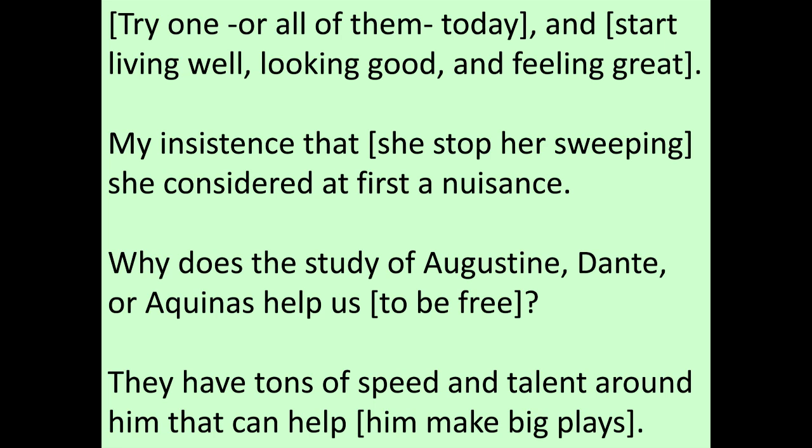And then the second sentence here shows you a subjunctive. The subjunctive is, she stopped her sweeping. Right? The main clause verb is considered. So the subject of considered is she, and my insistence that she stop her sweeping is actually an object. It's just not in the canonical object place. But she stop her sweeping is a finite clause, and the head of the clause is stop, and it's not the present tense, right? If it were, it would have to be she stops.